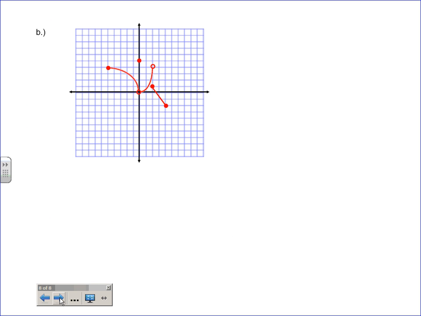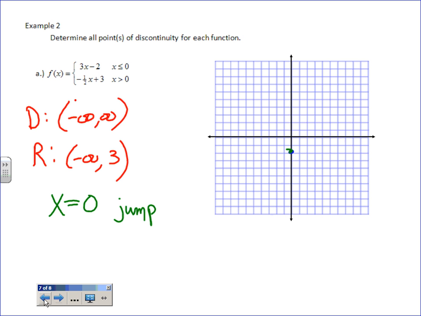Oh, there you go. There's a nice graph for you. Oh, sorry. Yes. Yeah, you can. There can definitely be more than one in a graph. Oh, you mean like if it was connected? Oh, just a complete line with a hole in it. Don't think that would ever happen, but yeah, that would possibly be true. Yeah, it would be a jump and a removable at that point. I didn't understand the question at first, but now I got it.